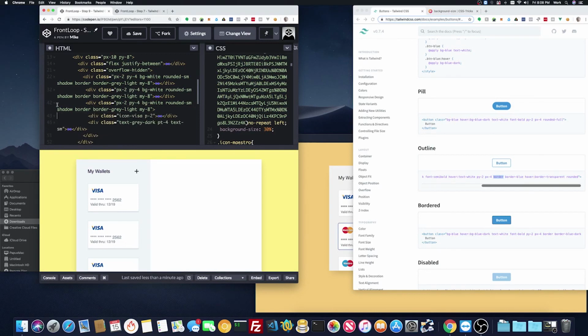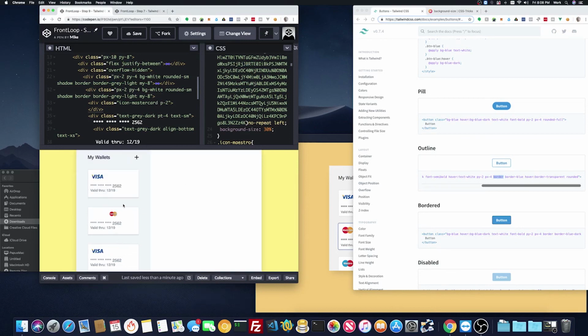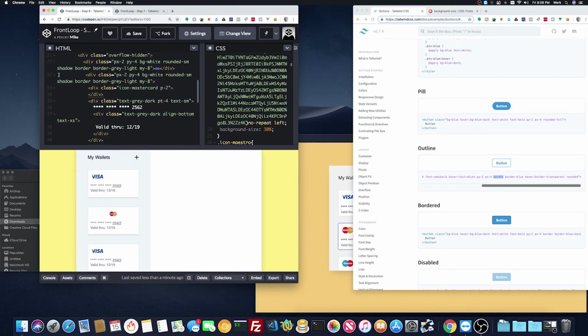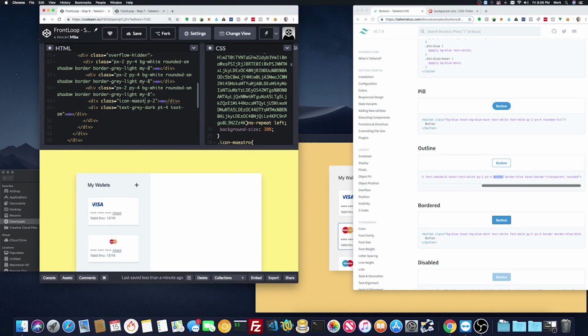I got it. So I'm going to change icon Visa for the second one. Change it to MasterCard. And it's probably going to be centered. Yeah, it's centered. And let's change the next one to, I hope I spell this right, Maestro.